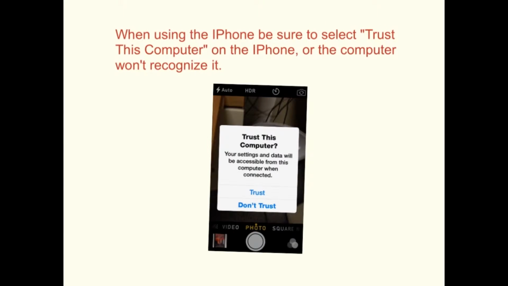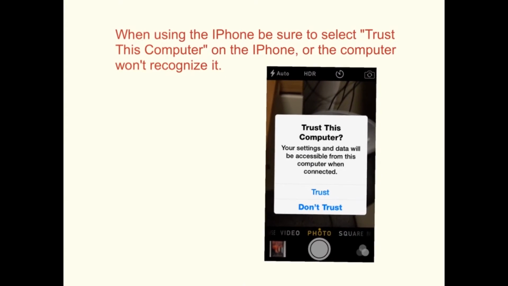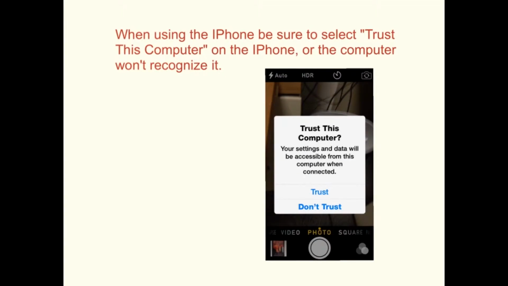Make sure you select Trust This Computer if you're using any i products, like your iPhone.